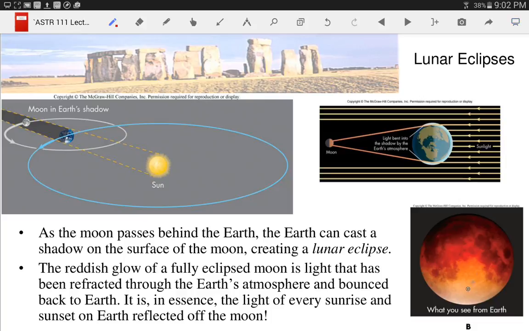Anyway, this here is what it looks like when you have the moon in a lunar eclipse and the light from the sun is blocked, so it's in shadow. But as I talked about, that bending of the light, the refraction through the Earth's atmosphere, makes light that goes through that skin of the Earth's atmosphere come over and hit the moon. But it's reddened because the blue light has been scattered away and the red light is what made it through. And so that's why it's got the reddish, bloody color.